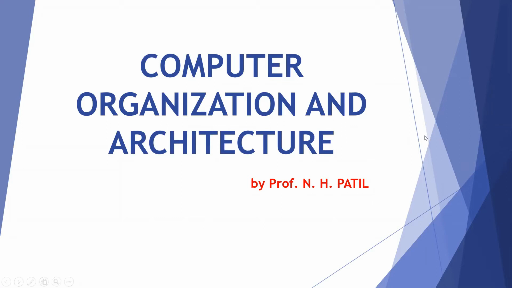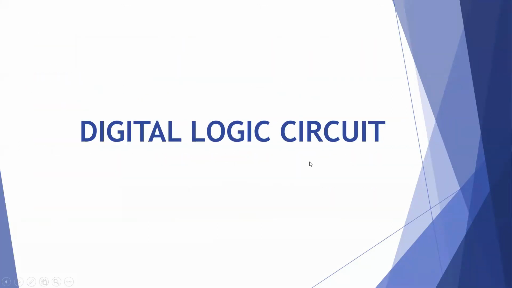You already know that a computer works on binary numbers, that is zeros or ones. Let us study digital logic circuits. Already you know what digital is and what we mean by logic. Digital here means we are going to take only two values, 0 or 1, which represent high, low, or on, off, true, false. Logical means it decides whether the input is to be allowed or denied. That's why it is called digital logic, and such circuits are called digital logic circuits.